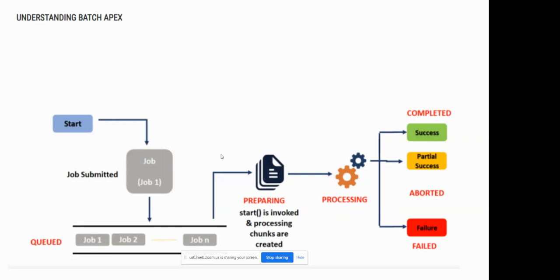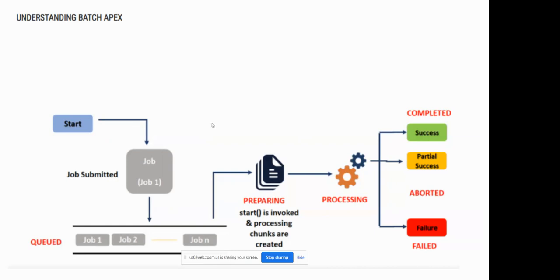You can't eat 100 chapatis with the dal at once. But if I give you two chapatis, and after you finish eating the 2 chapatis, I give you another 2 chapatis, in that way you can eat, right? So that is what is called batch. You are going to divide the records into chunks, and you are going to do the process chunk by chunk, right? So that is called batch Apex.